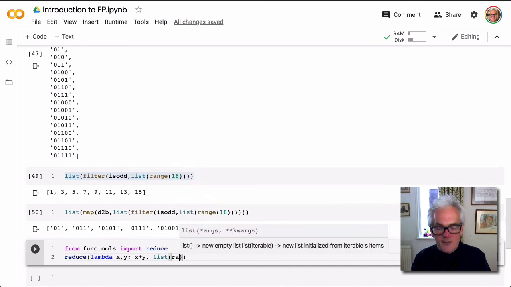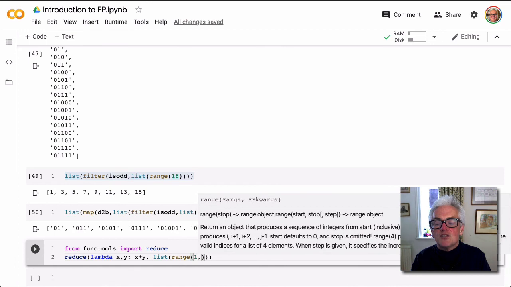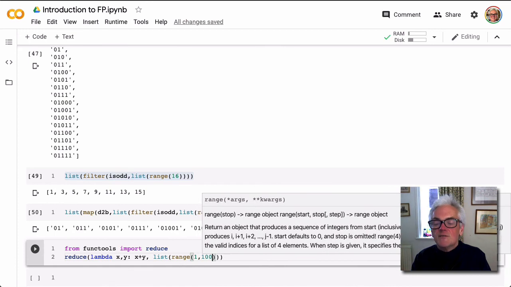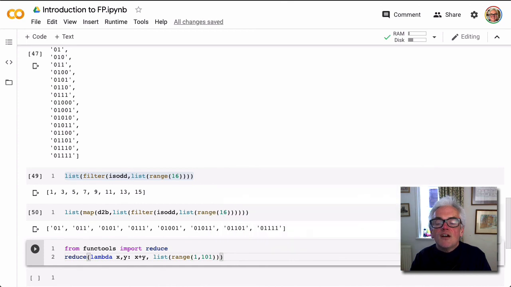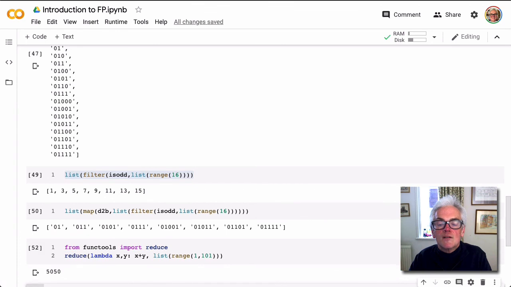So we're going to take the range of the numbers 1 up to, but not including, 101 from earlier. And that should give us what we had started with, which was my recursive or procedural sum. So add up the numbers from 1 up to, but not including, 101, and we should get the answer 5050. And indeed we do. Isn't that reassuring?